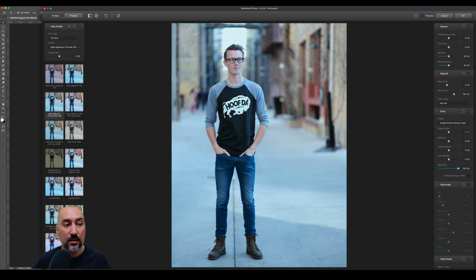I'm just going to go through these quickly so you can see. Some of these are subtle, some of them are not so subtle. Like this one, I really, really like. This is Agfa Color XRS 200, 1991 version. I really like this look. This gives it a much cleaner, more commercial look, I would say. We're going to come back to this one after I go through the rest, but just so you can see, one click makes an instant change.